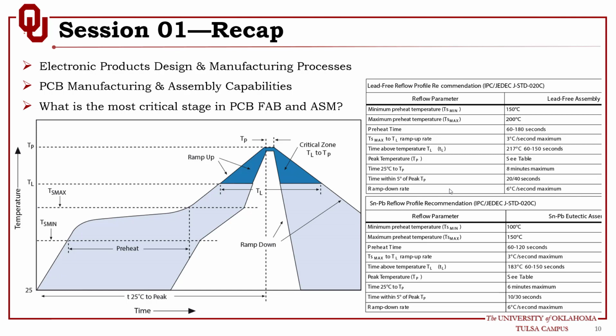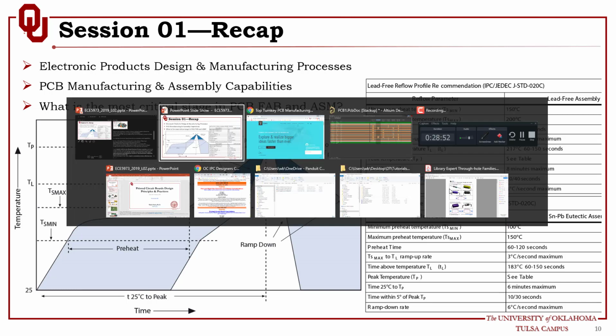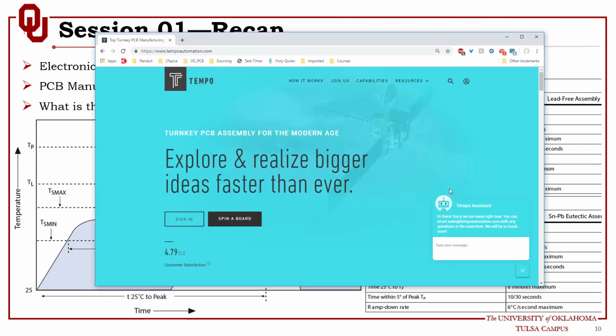More than 64 layers is not common for mass production applications, but you can go up to 100 layers when it comes to military-type applications, but these are not mass produced. They are in very small quantities. Now, you can take a look at, for instance, there are several companies that do up to 64 layers. This is one of the examples.